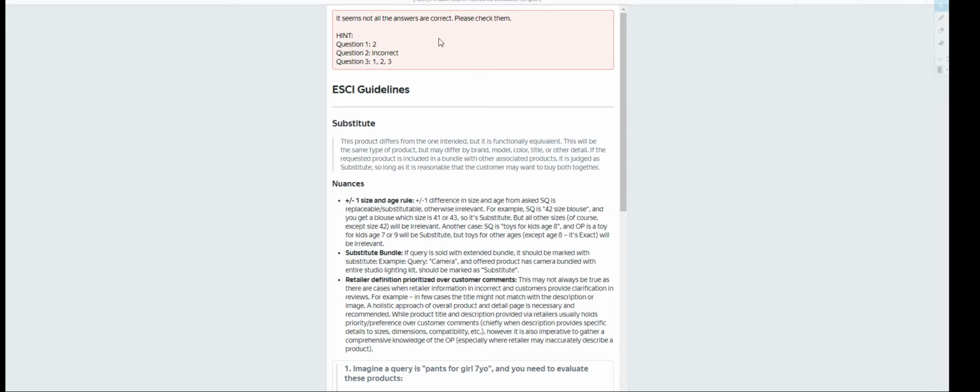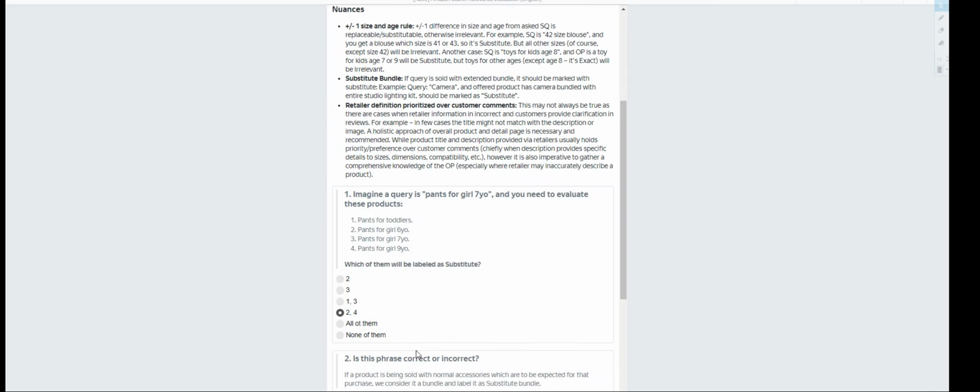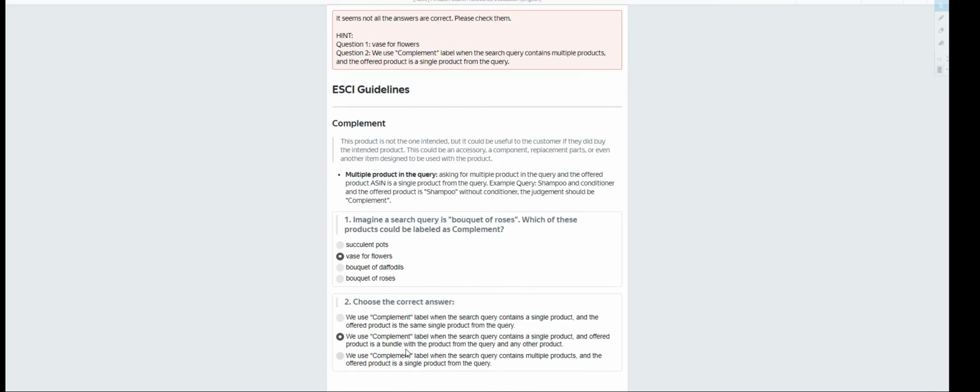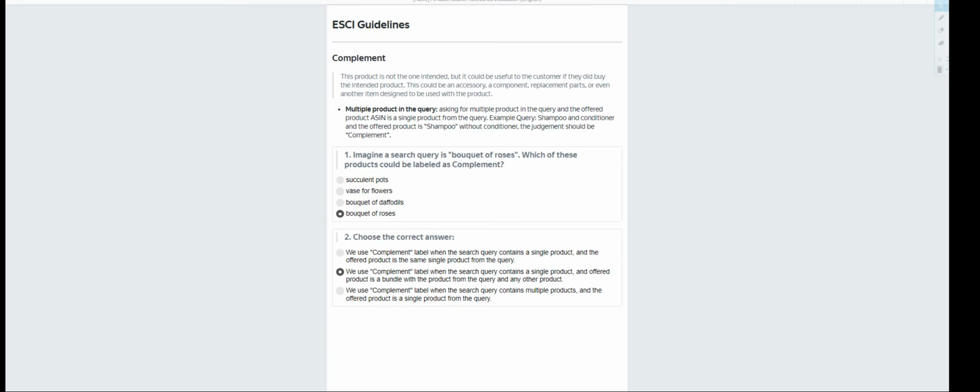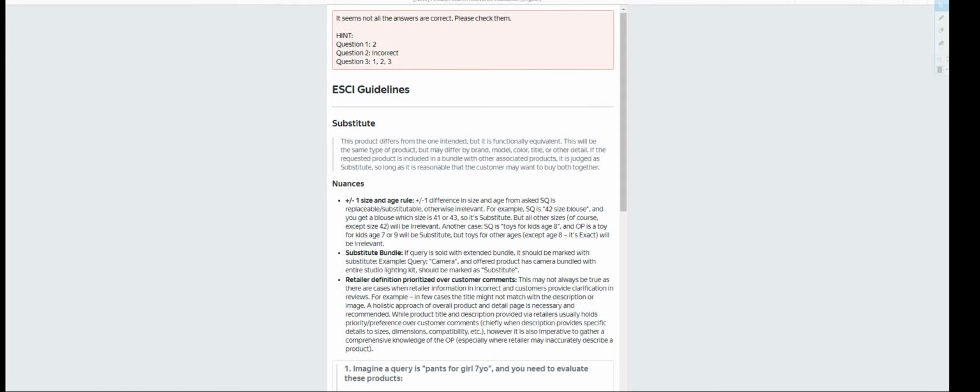All right, we have problems here. Question number 4. Hint. We use complement label when search query contains multiple products, and offered product is a single product from the query. Number 1 is the wrong answer, so I'm not sure if that's it. Question number 1.